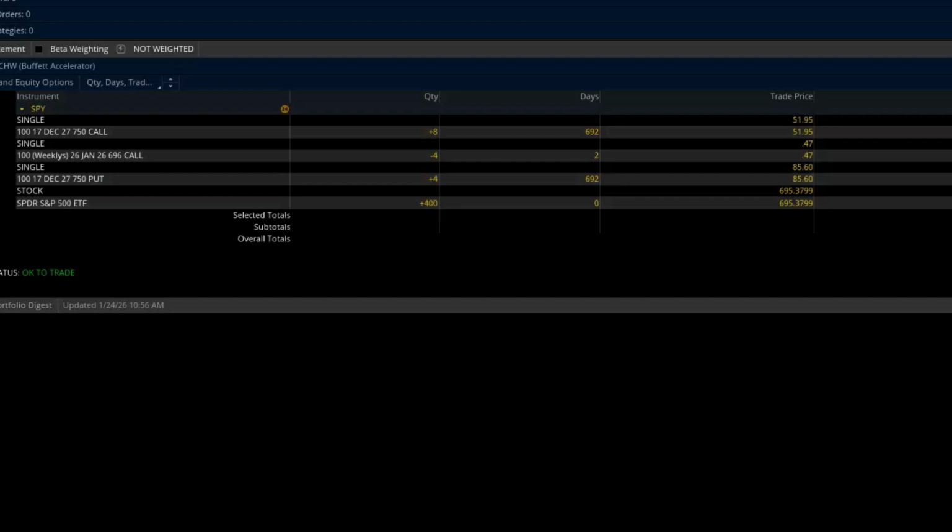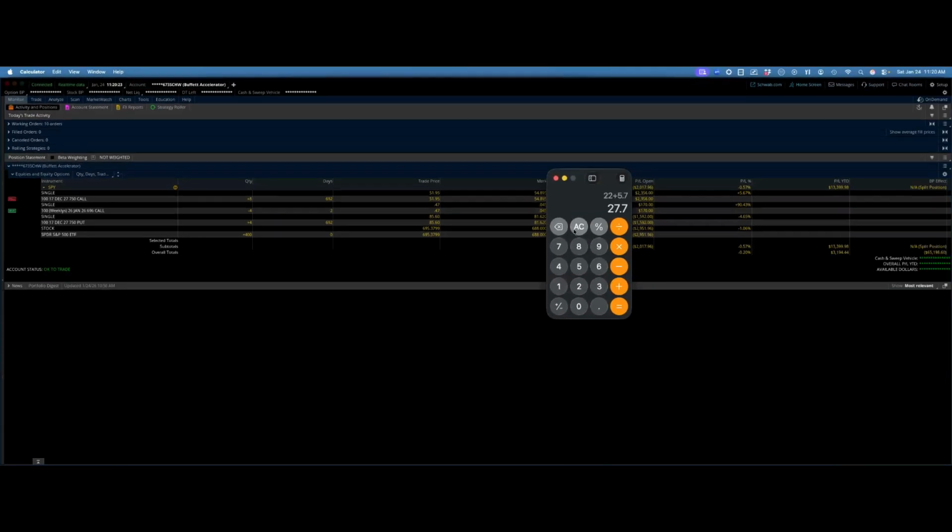call, so let me bring up my calculator for those that are listening, I'll explain this. So let's say I just sold a covered call and I got $4 for it. That's my premium, $4 times 100 is $400. Because remember, every contract represents 100 shares. So I generated $400 in premium, right? But I really generated $4 towards, if you wanted to look at my cost basis, right?